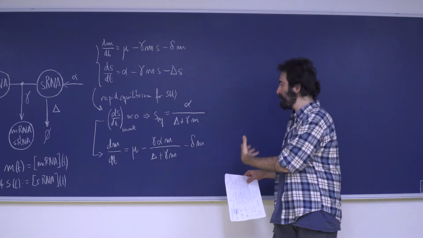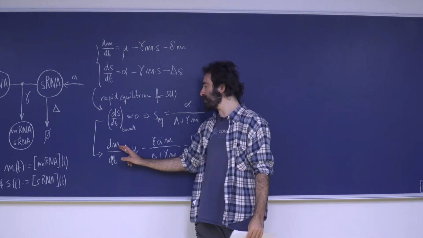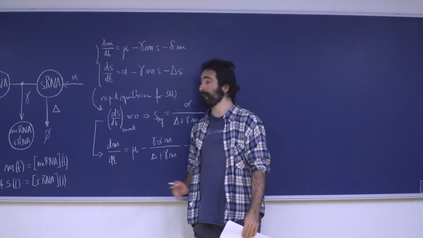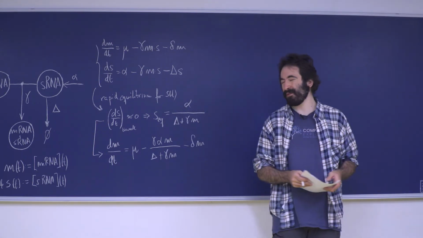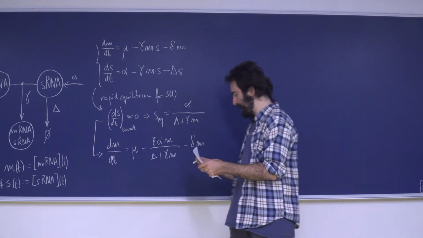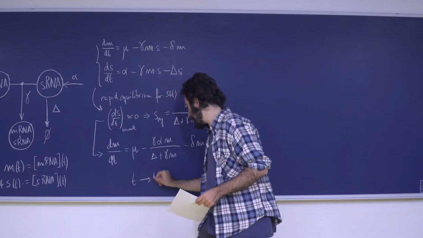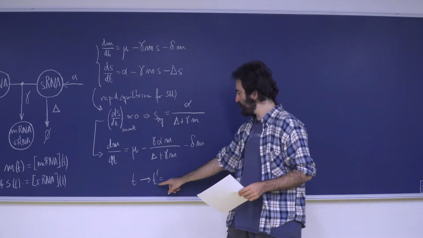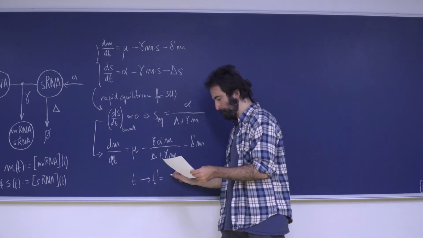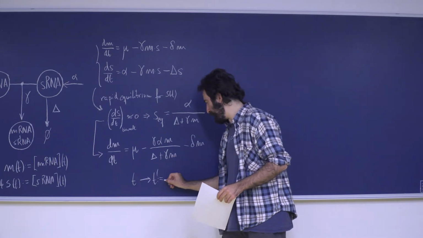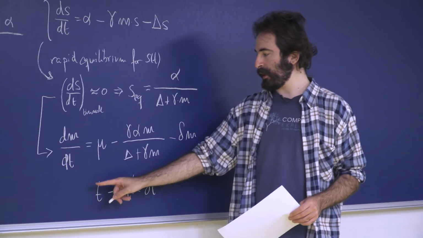In this case, we can always scale two variables: both the main variable of interest here, the concentration of mRNA, and the time variable. So I can rescale time accordingly as I prefer. As a matter of fact, that's a natural thing to do. We could start by rescaling the time, and typically we will rescale time. I'm going to use T prime for the rescaled time units, and I'm defining it just as delta T, right? So this is quite a usual way of working.